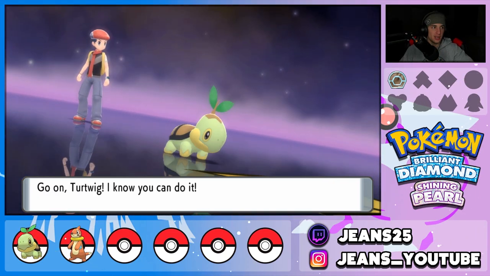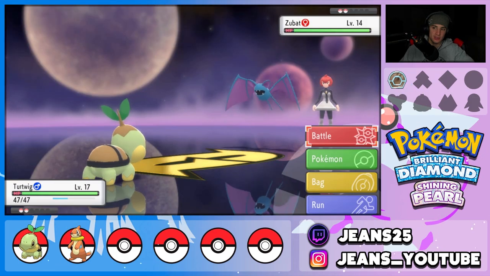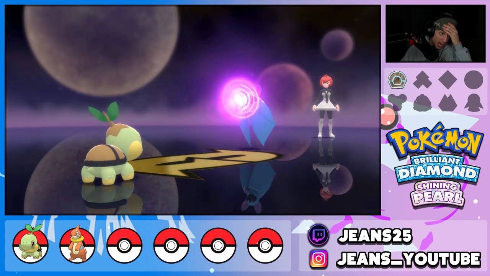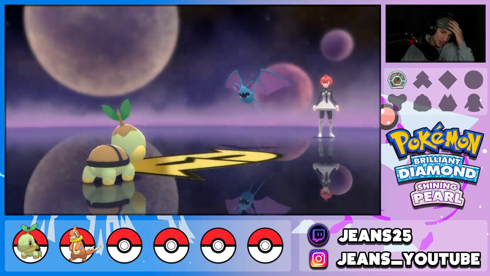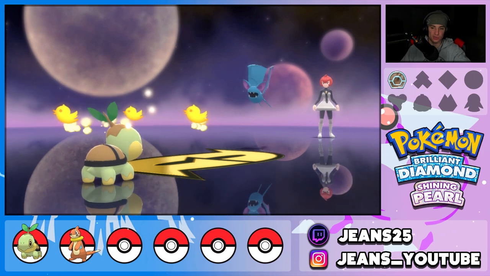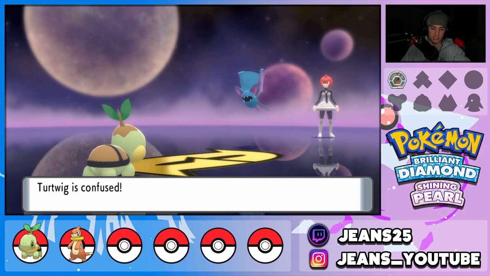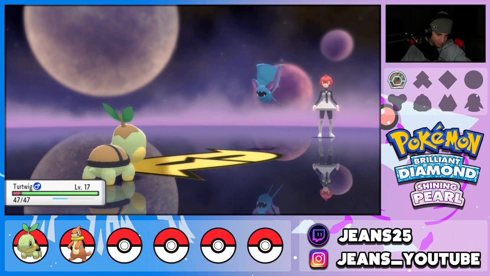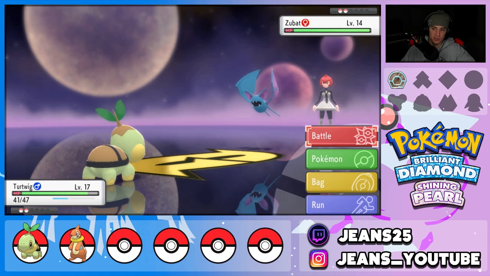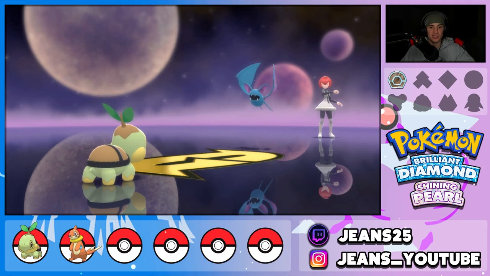Turtwig, I know you can do it. Heck yeah, man. Rip it up. Rip it up, Turtwig. Oh, did I use Growl? Oh my lord, dude. Why'd I use Growl? I meant to just hit up and then use Tackle. Now we're confused and we're gonna hit ourselves in confusion. I would love for this thing to actually use Growl. It'd be better than nothing, right? We end up hitting ourselves. We do have super potions, we have all that good stuff. Let's go into battle. Let's go into Tackle. This thing really confused me, man.